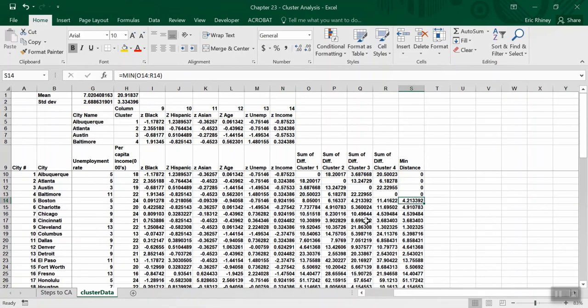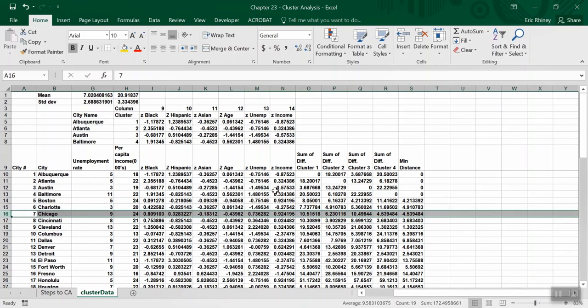We now see for each one of these, based on the clusters that have been identified, and remember these are arbitrary for right now. We could have put anything up here. But you see what the minimum centroids are for each one of the cities.